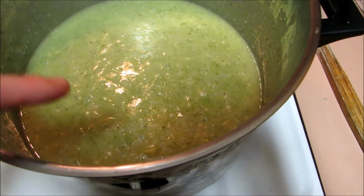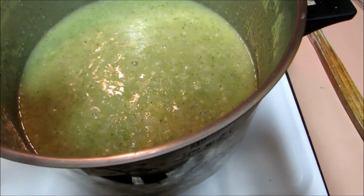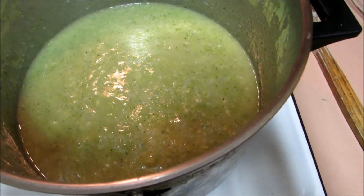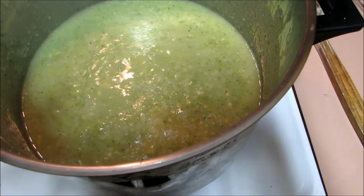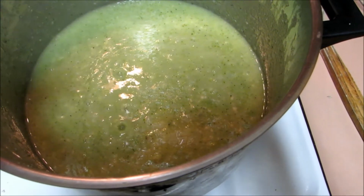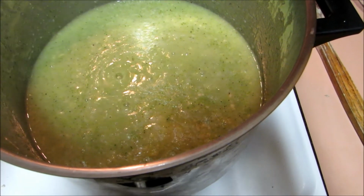I made it in this pot, and then I put the water in with the bouillon cubes and whatnot. I would leave the roux in, mix it in as you add water, because it is really hard to mix in once the broccoli and everything's in there. And as you can see, it's really green because some of the florets of the broccoli have broken up so much. So that's just my suggestion.